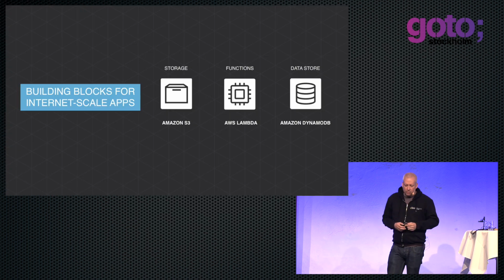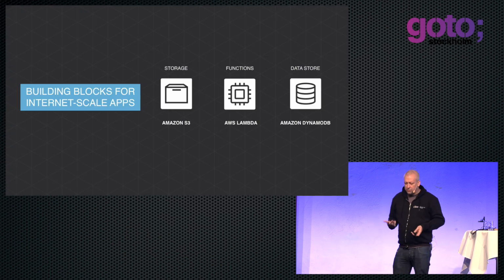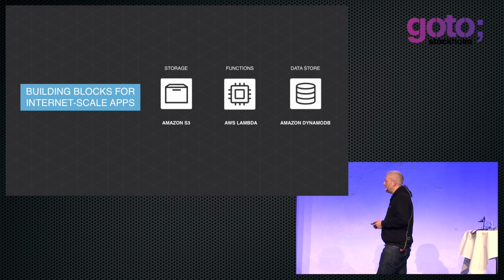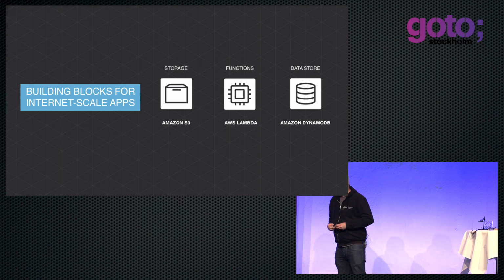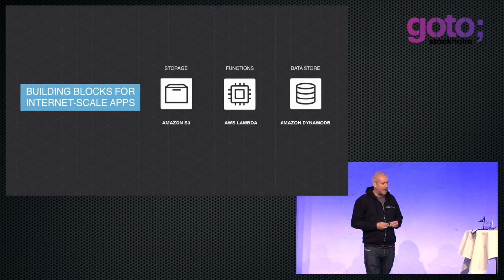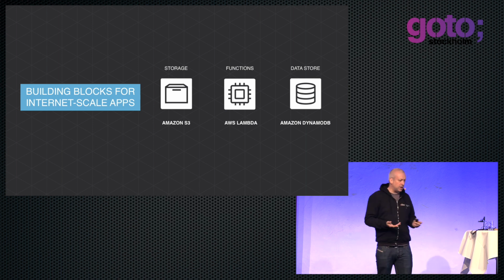So what is Lambda? Well, Lambda is actually the third in a triplet of AWS services that developers are using to build large-scale applications without servers. Now, of course, there are servers involved in this, okay? There's no magic. It's just that we provide a set of abstraction layers that allow you to work directly with service endpoints to deliver functionality in your apps without having to provision any servers. So you have nothing to manage, no operating systems, no containers, and no infrastructure. You just work with our service endpoints.